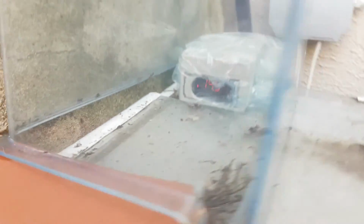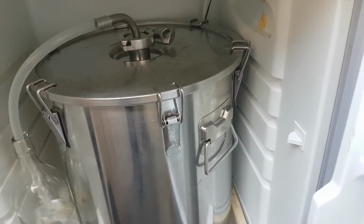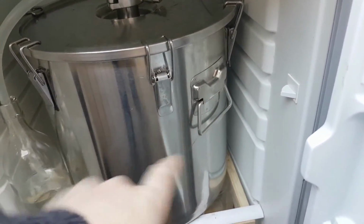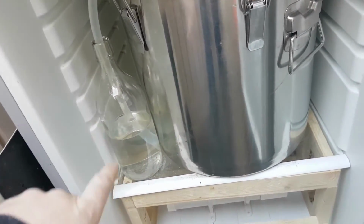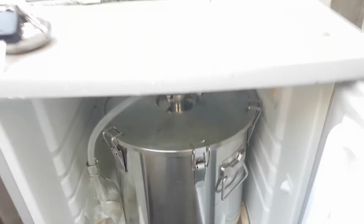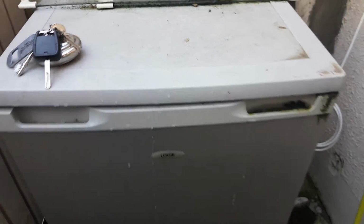So I popped it into the fermenter. Temperature's definitely about 15 degrees at the moment, but that's being ramped up to 18 degrees. I've got a thermal well in the back of the fermenter, and it's not doing anything just yet, but give it a couple of hours. Once that heats up, it'll start going. I'm sure it'll go very fast.